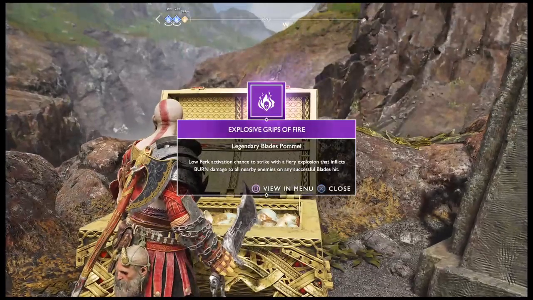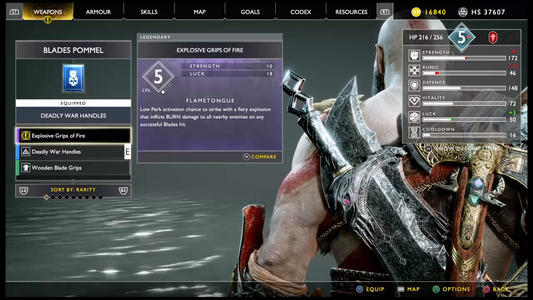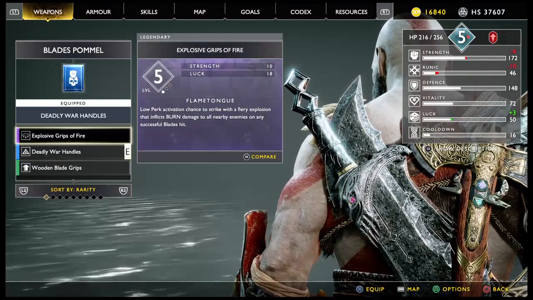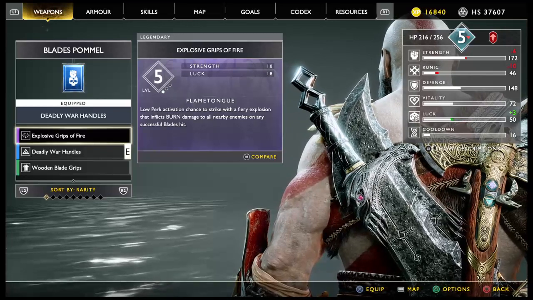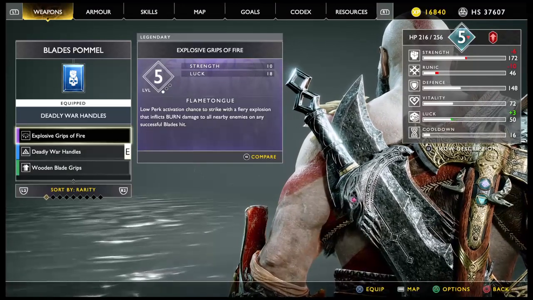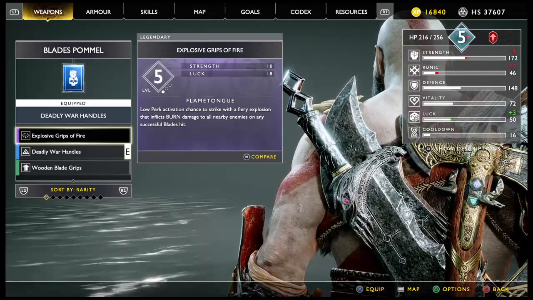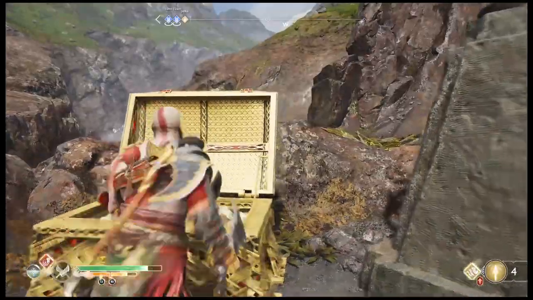Dude, what'd I get? Legendary Blade's Pommel. Ooh. It's actually kind of worse, to be honest. 16, 10, 15, 10, 18. Well, this one's actually fully upgraded, so maybe it's a little stronger. Oh, I can upgrade it 3 times, same as this one. So yeah, probably stronger. Not right now, though. Low perk activation chance to strike with infuriate. Oh, right? Explosion that inflicts burn damage to all nearby enemies on successful blade hit. Alright. Not gonna use it right now, but alright.